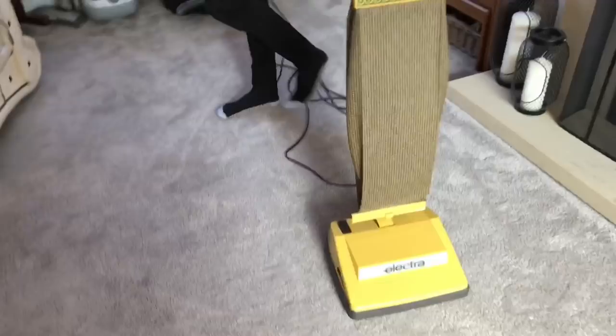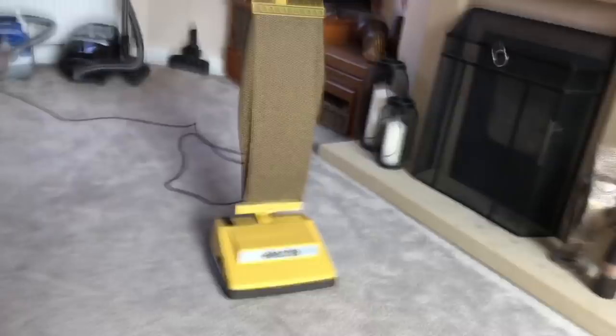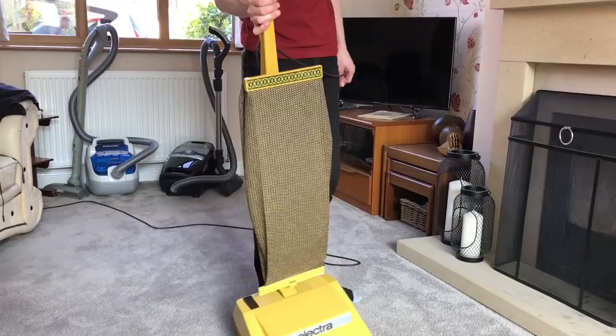They do a lot better than a lot of modern ones. The only issue is, though, obviously they were all plastic and they didn't last. No. I think that was Goblin's. Apart from the type that you have, that sort of type of Goblin. Yeah. Most Goblins that came afterwards were almost entirely plastic. You got 2 years out of it, it fell apart, you threw it away, and that was the end of it, really.